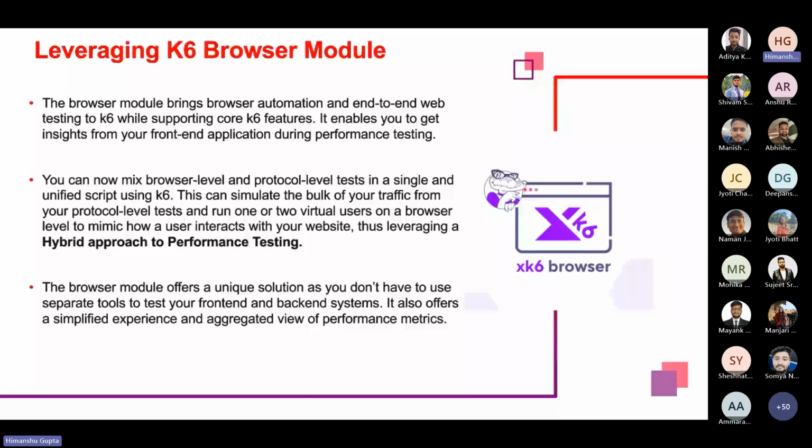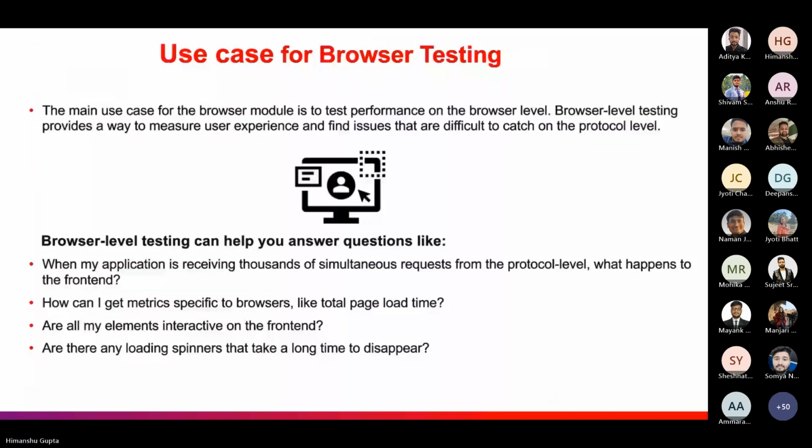Let's move on to the next slide. So what use cases do we have for browser testing? The main use case for the browser module is to test performance on the browser level, and browser level testing provides a way to measure how a user experiences the site and find issues that are difficult to catch on the protocol level.